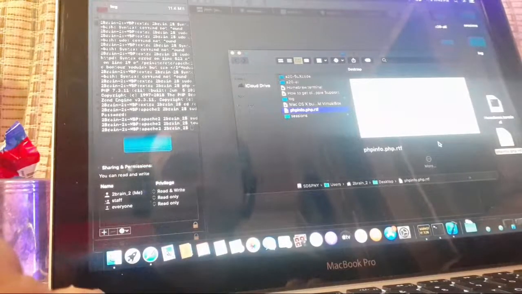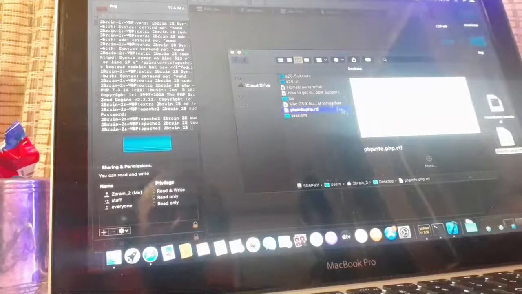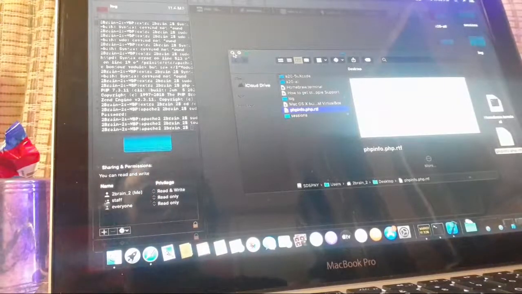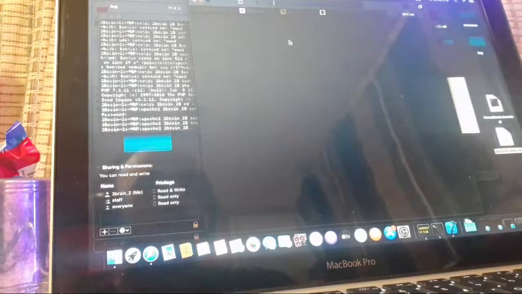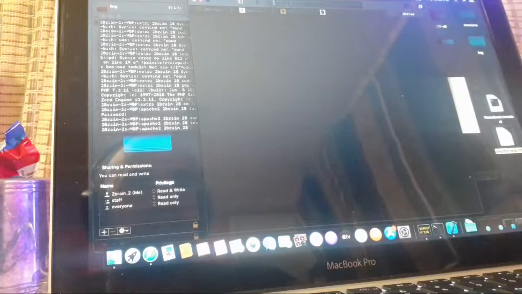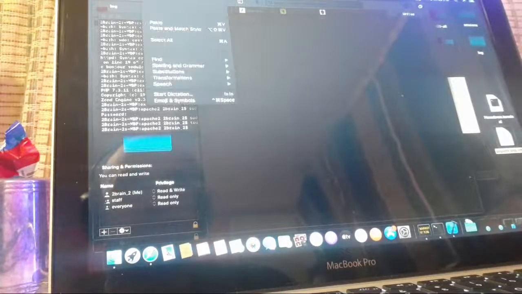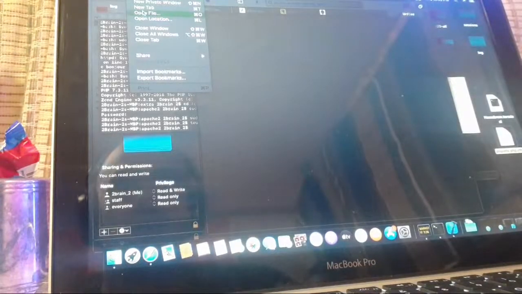Man, it didn't work like I thought it would. Let me tell you how you would normally do something though. You would make a file in a text editor app. And then from your browser, you might go to open file.